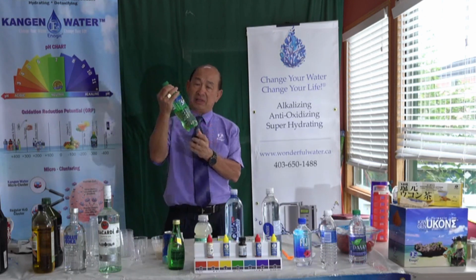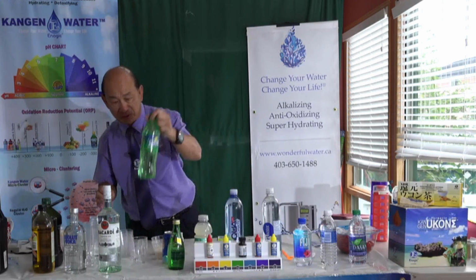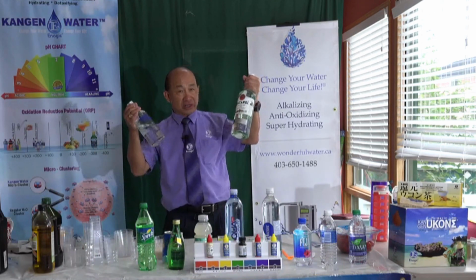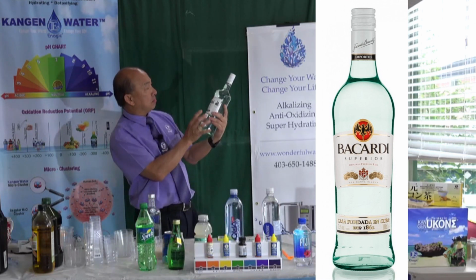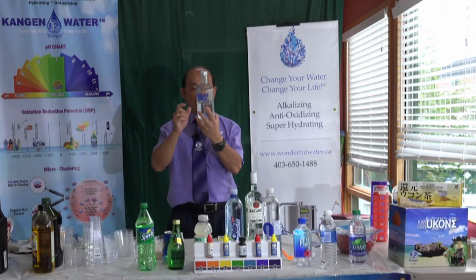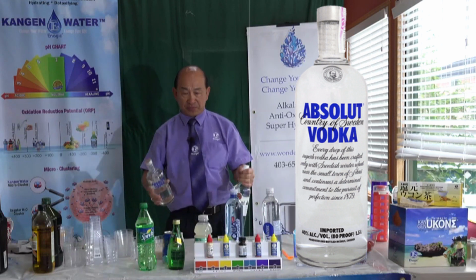You might bring a lot of sickness to your body. So those in here is good to have when you do the demo. Now, I have these two bottles of liquor here. It's a rum, a Bacardi. This is a white rum. And this also is the vodka. So the color is white, so it's easy for you to do the demo.